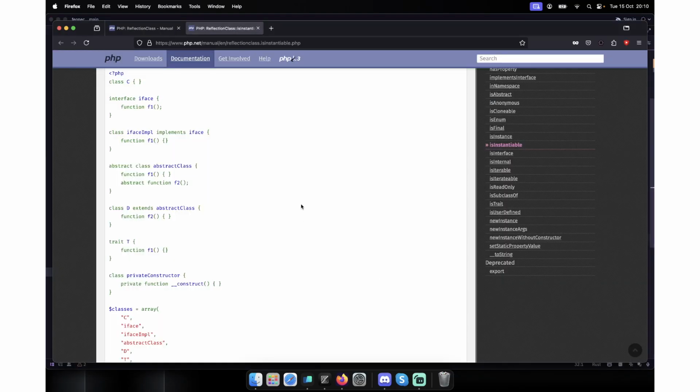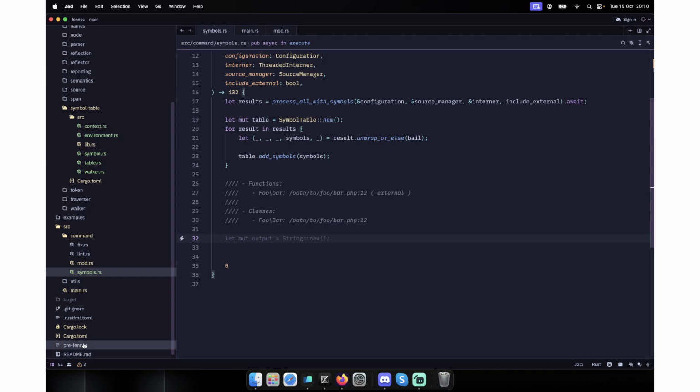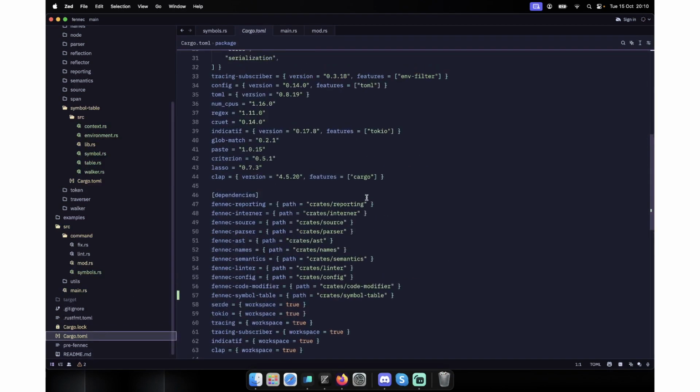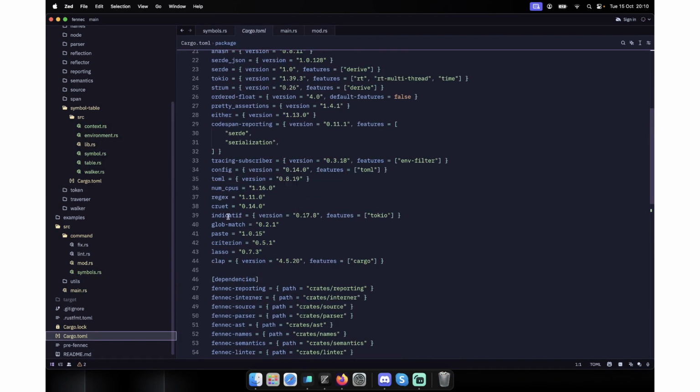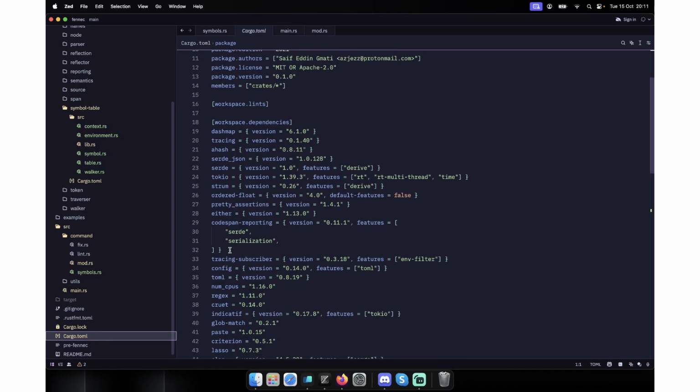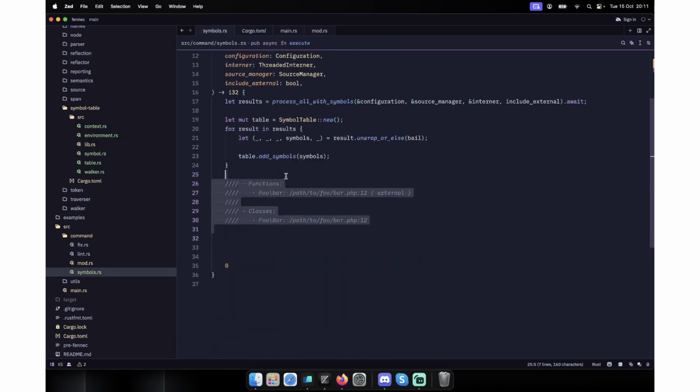wait, I think I have a crate installed already for this. Okay, crate for coloring. No. Okay, we don't care.